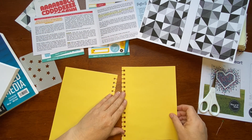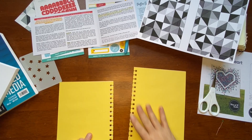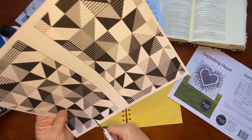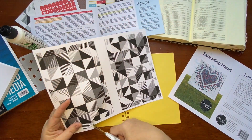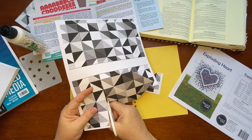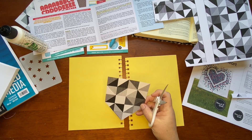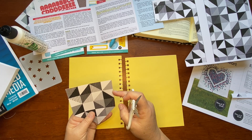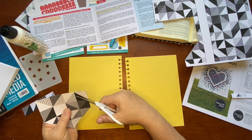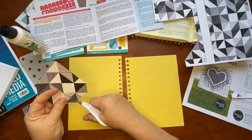Now we go into super speedy mode, simply because it's an easy process but there's a little time involved in cutting up all of these little triangles. On my design I ended up using the half square triangles, then also cut those in half again for some smaller sizes, and several random sizes to add more of a confetti look. My goal is to replicate that center heart and then explode it with confetti going across both pages as the focal art piece.